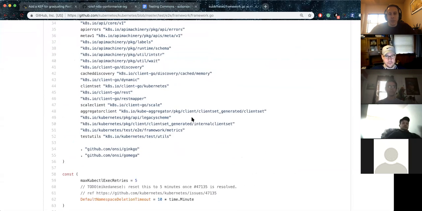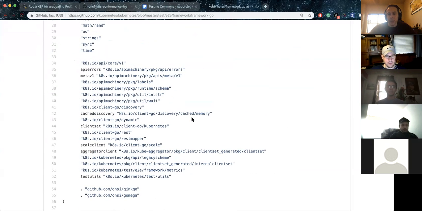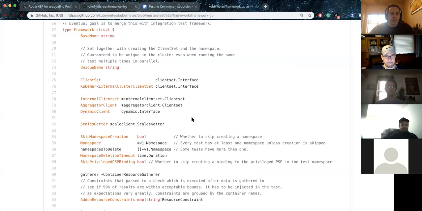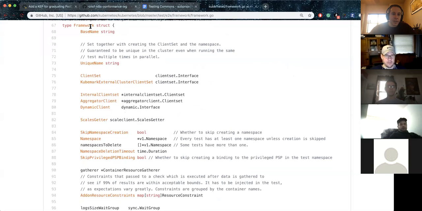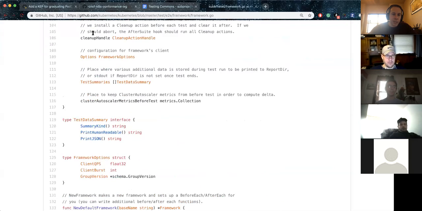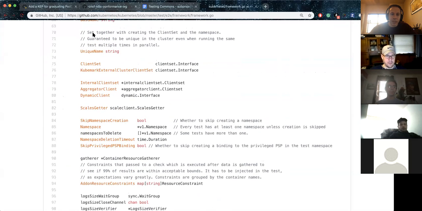Or not even say dot. It would be like you import framework/errors, and you'd say ferrors.foo equals whatever, or Kubernetes testing errors. That way you can take a piece of the puzzle that you care about and not care about everything else. And the problem with the framework currently is that it's a ginormous struct, and I forget where the initialization structure is too. That's also a ginormous struct. So it's not well factored.